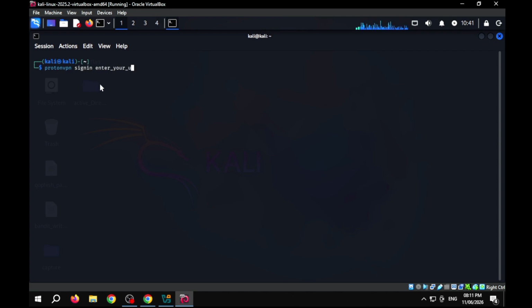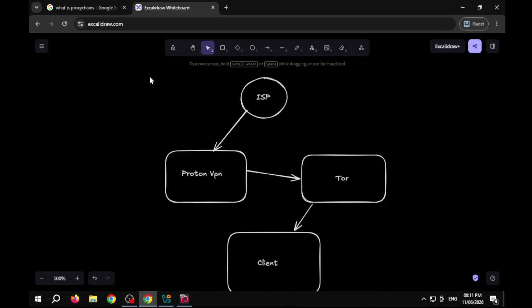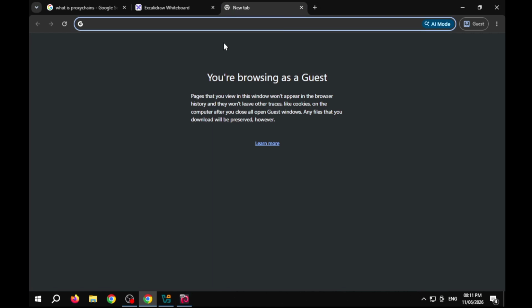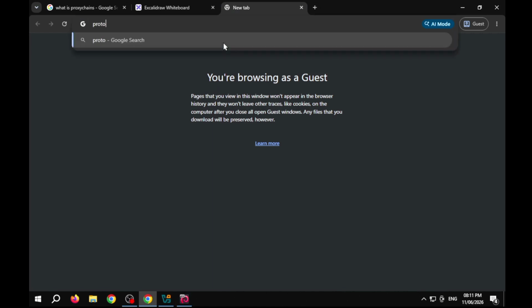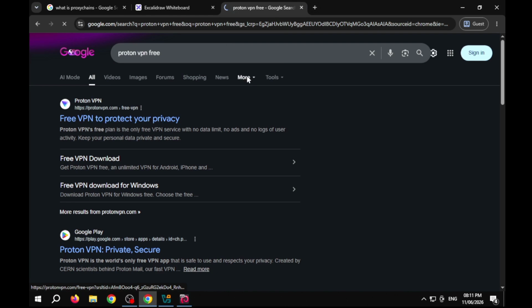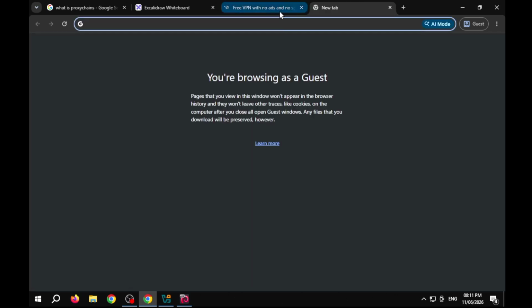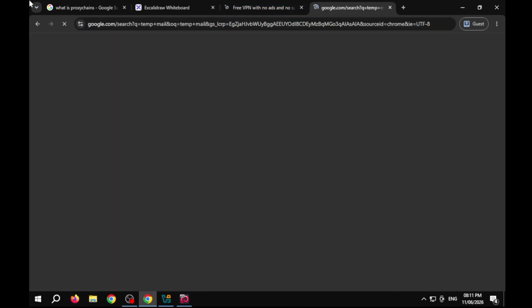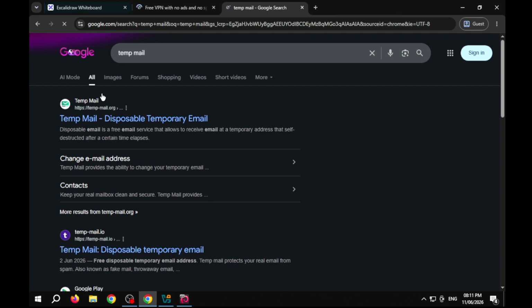Now for finding the username, we have to go to Chrome or any browser you use, and there we have to search for Proton VPN free. In the other tab we will open temp mail. It will help to create the account.